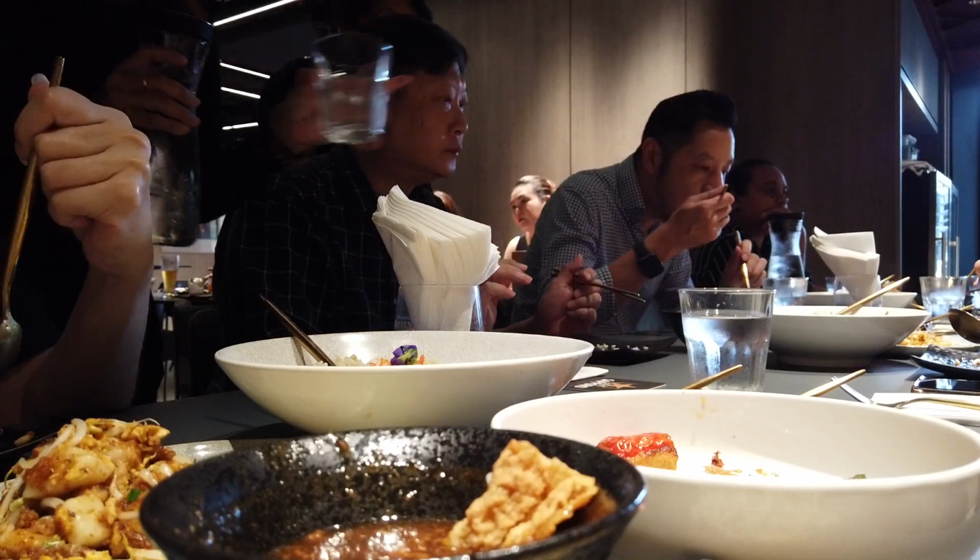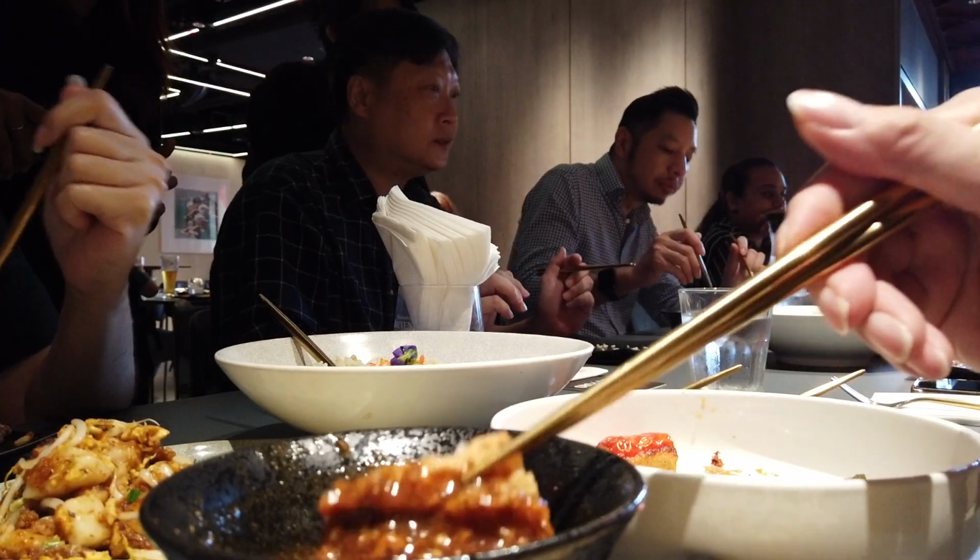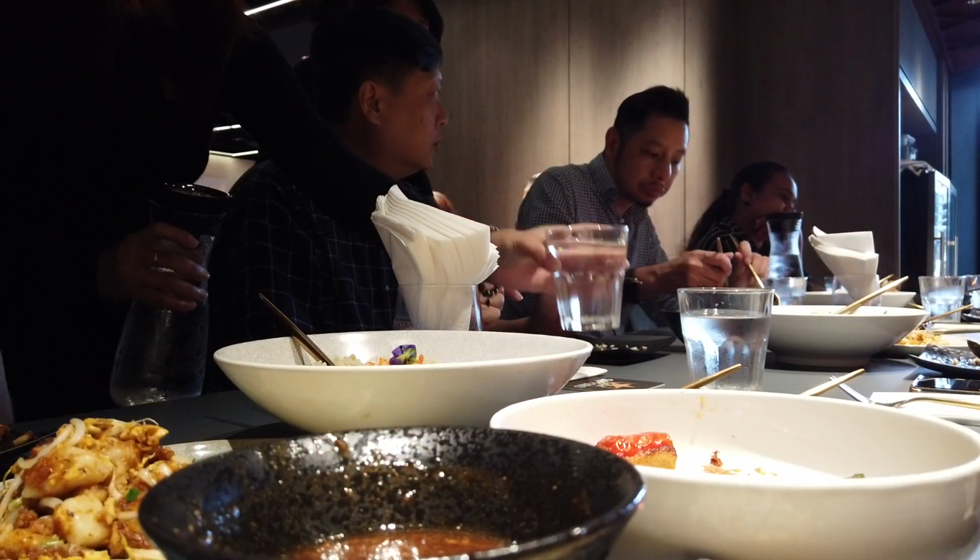And that's the reason why it can open up eight outlets. That's actually amazing for F&B, because of so many outlets around Singapore.